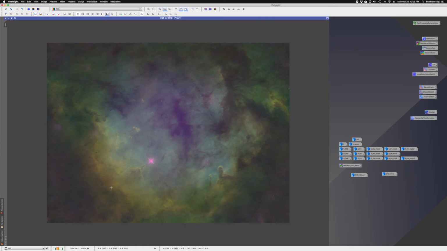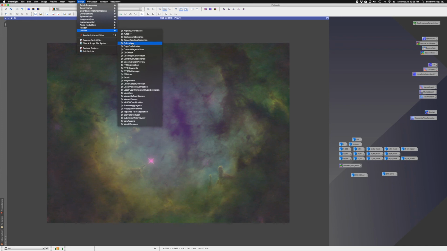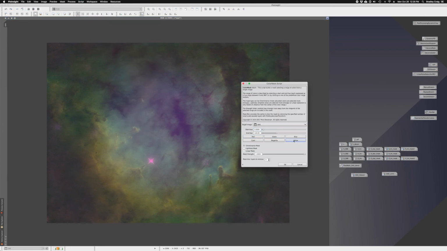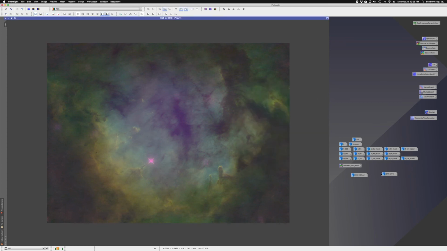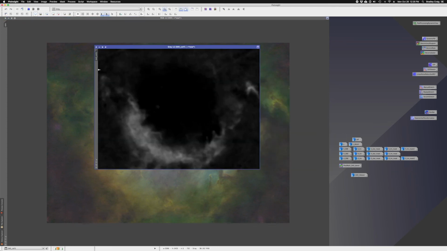I did a color mask using this image and the color mask script with yellow, and I probably did like a 2 blur or whatever. And then this is the mask I got. So now I've got the yellow data from the image I don't like. I've got the mask that represents the yellow data from the image I don't like.